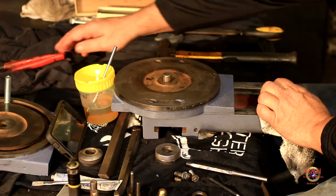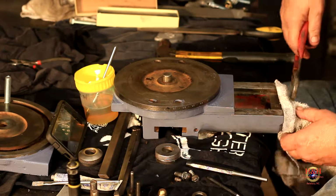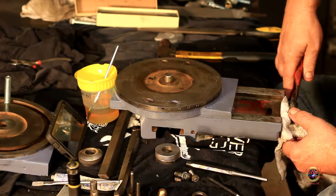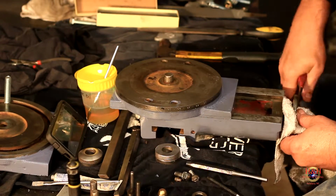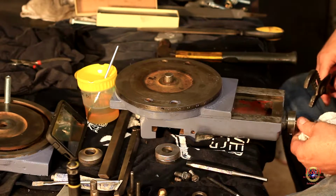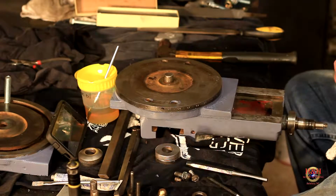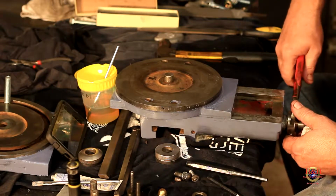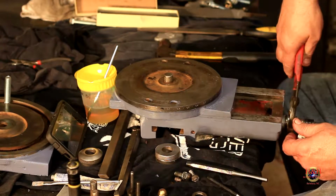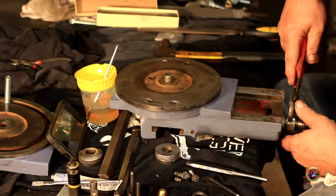All right, so where's my... So we're going to do it this way with a rag over it, because I don't want to mess it up. My hands are just oily. That's the only reason I'm doing it this way. If I had a daggone spanner wrench, I'd be using a spanner wrench that fit it, but I don't. You know what? I could get down there where that's going to be covered up, right? Nope, that's part of the shaft. It has to be up there. So... I'll be gentle. And if I put a scratch in it, I'll polish it out. Need some brass pads for this thing.